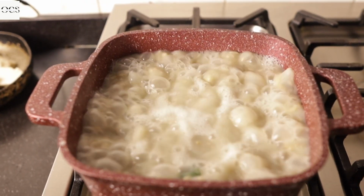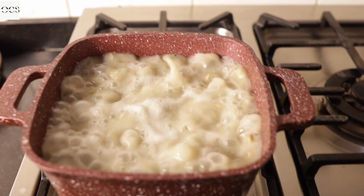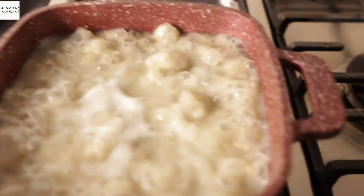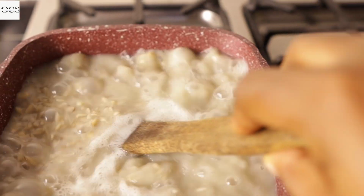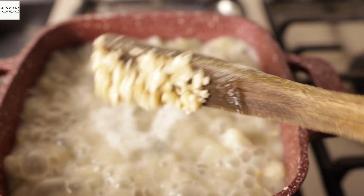So what I did is that I washed my ukwa. I put it on a pressure pot. We cooked it down in a pressure pot for some time before we poured it into this normal pot. Okay? So make sure you cook your ukwa so that it gets soft, the way you want it. Like when you press it and you notice that it's now soft the way you want, that is when you know that your ukwa is done.